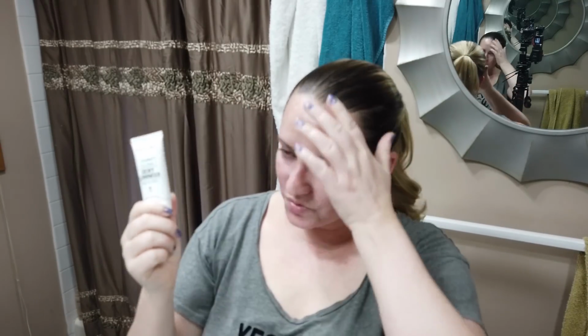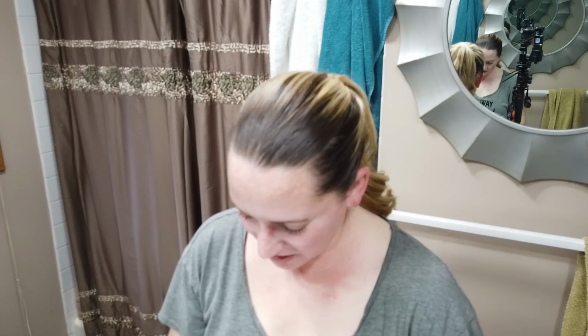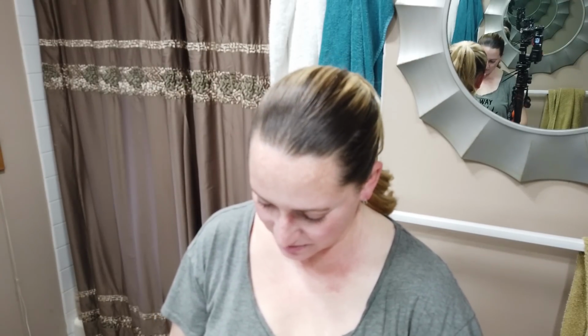So then I've been doing my Dewy Skin Primer, and I'm debating if I should just skip that for today. I'm going to go to the gym. I wonder if I need it. Yeah, I'm just going to apply it. What the heck? Maybe it's got something in there that can help with sunblock. I was hoping to see titanium dioxide in there, but it's not in there. But anyway.